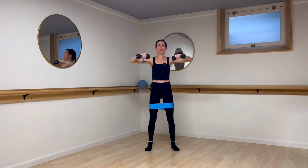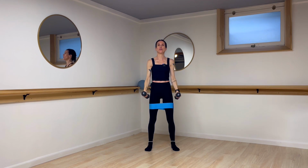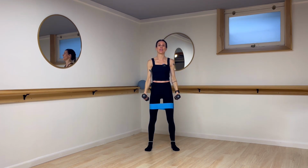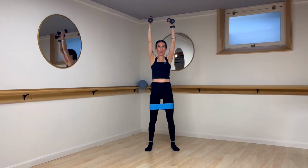We're going to bring the weights back to shoulders, elbows down. From here, we're going to press up, keeping the shoulders relaxed and down, and a hammer curl. So try to avoid your shoulders shrugging up towards your ears right here. Think about shoulder blades melting down your back as you lift. Good, let's do 4 more. Really controlling the weights, especially as we lower. Fighting gravity, last 2. Last one. Good, arms are down.